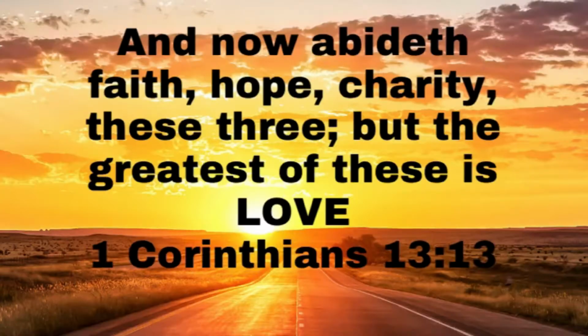It's time for the food for thought. It comes to us from 1 Corinthians 13 verse 13. "And now abideth faith, hope, charity, these three, but the greatest of these is love." I want you to know that faith is essential to this, your Christian journey. Hope is what keeps our faith alive, and it causes us to hold God to his promises. But that L-O-V-E, love, it gives our spiritual walk meaning. It is the foundation to all that we do. And so I encourage you all to give love wherever you go.